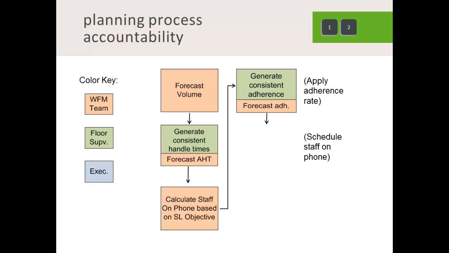Fifth step is split up. Here's where we're scheduling staff on the phone. And in order to do that, there's really 3 sub-steps. The first of which is long-term modeling, generally done by the workforce management team, looking out 6, 12, 18 months, figuring out how many full-time equivalents do we need by month. And they hand that off to the executives, and it becomes the executives' responsibility to hire to that plan, to decide whether that model is correct, make adjustments, and then hire to it so that we have the right number of full-time equivalents month after month.